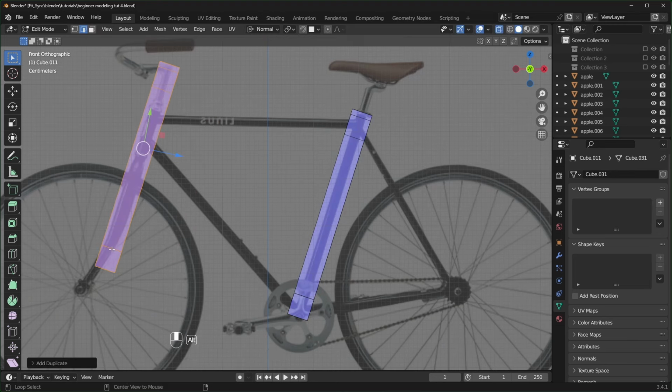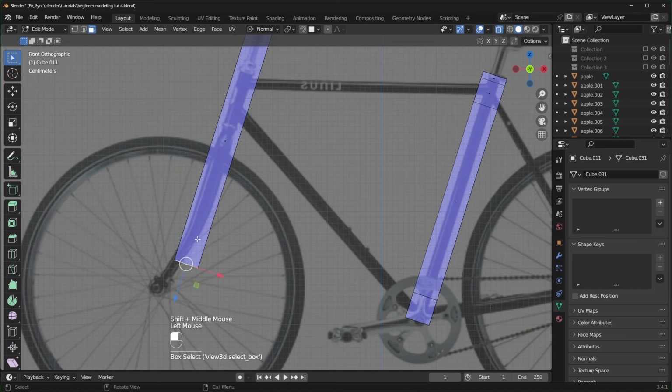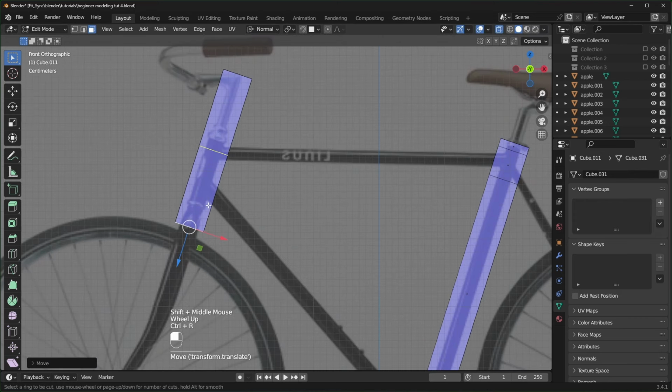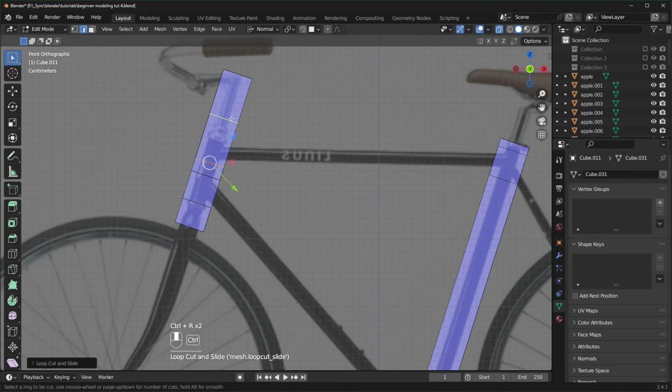With Alt and left click, let's select some of these loops right here and Control X, and that will dissolve them. We can kind of start fresh. We can leave the top right there for the handlebars, but for this one, let's move that up. Again, on the local Z axis, we'll move that to about right here. Then we can add a loop cut at the bottom, add another loop cut right here for this bar, loop cut for this bar right here, and for the top of that bar.